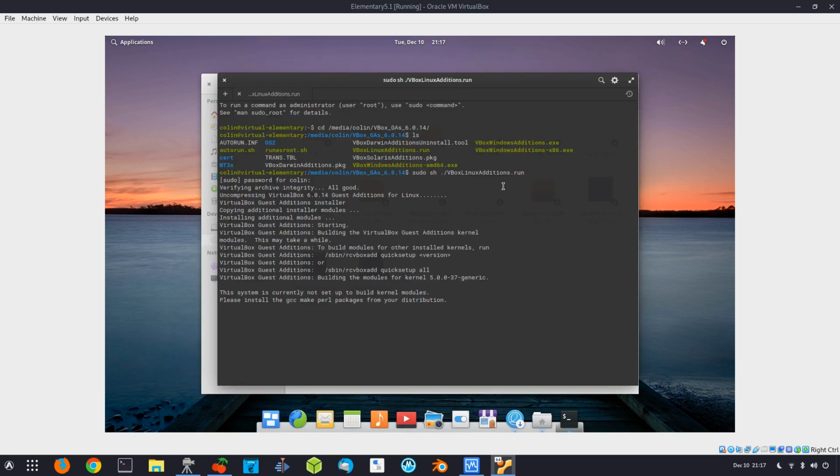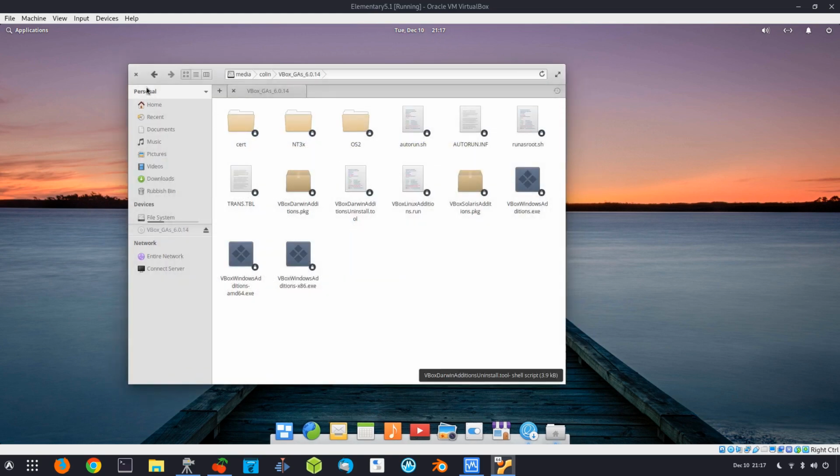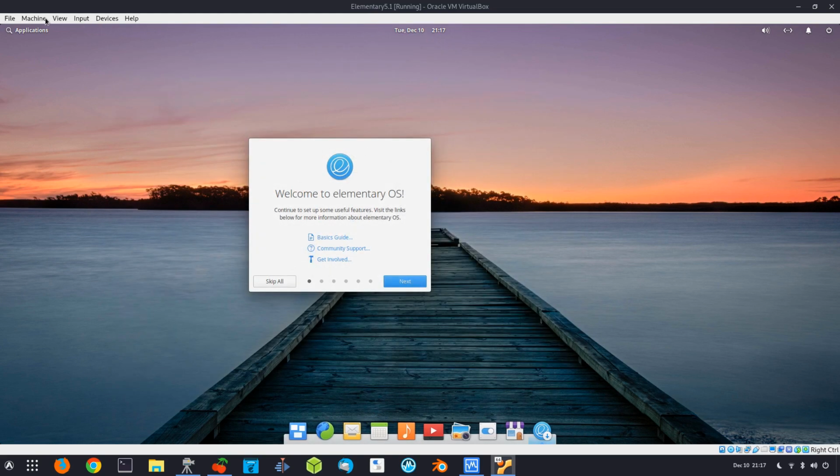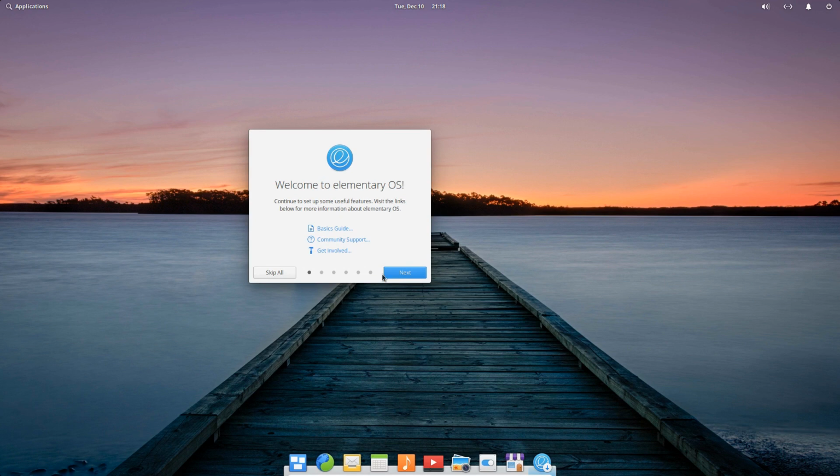I think there's a couple of ways of doing this. This is the only way I remember how to do it. Anyway, it's up and running anyway, so that's good. That's what we want. We want right control key with the F key. We'll full screen it. And we have full screen. So that's what I wanted.